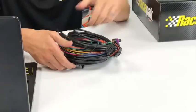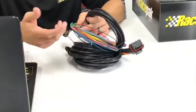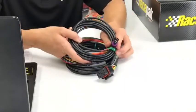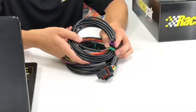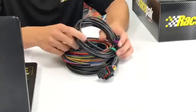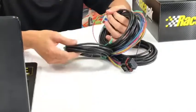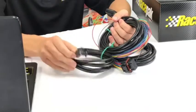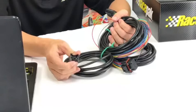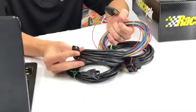Pretty much everything's already terminated, except for some of the wiring that you'll need to put a ring terminal on for power and ground, etc. Like I stated before, here's a sample of the oil pressure sensor connector. It's already terminated. You don't have to do anything. Just run it to your engine compartment and click the sensor in and off you go. We have the same thing with water temperature here. This is just spring loaded. Just click the temperature sensor in there. And same thing with the drive shaft, it's all pre-terminated as well.